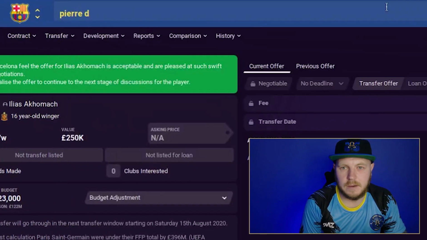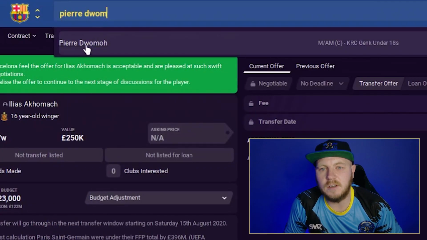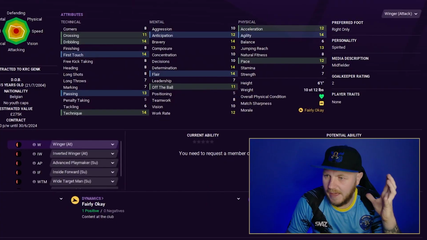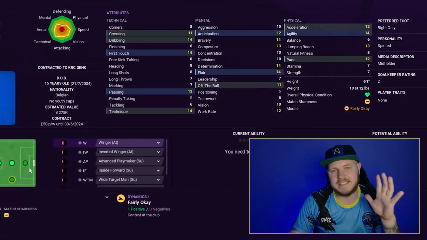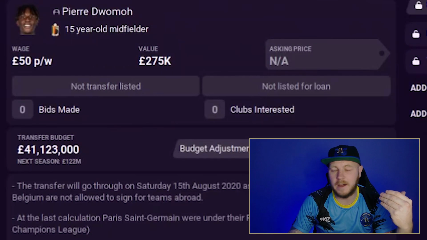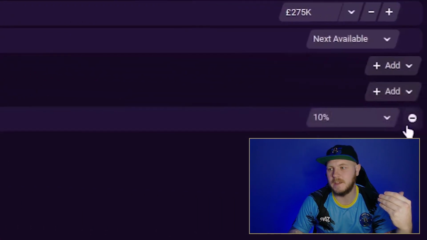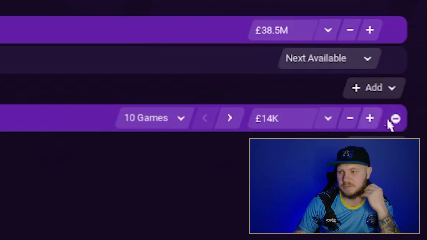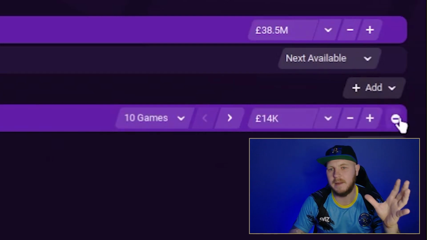Centre midfield though, Pierre Duomo, one of the first players I looked at on this game because of how good he actually is. I first saw him as a winger, and now I've seen his value as a centre midfielder. He is 6'1", very powerful player, and he is only valued at 275k as a 15-year-old. But I've got a feeling they're going to want a little bit more. Oh god, I didn't think they'd want that much more. I thought maybe we'd get him for around £10 million and I could cut my losses elsewhere with Uriel Chelly. I don't think this is going to be doable.